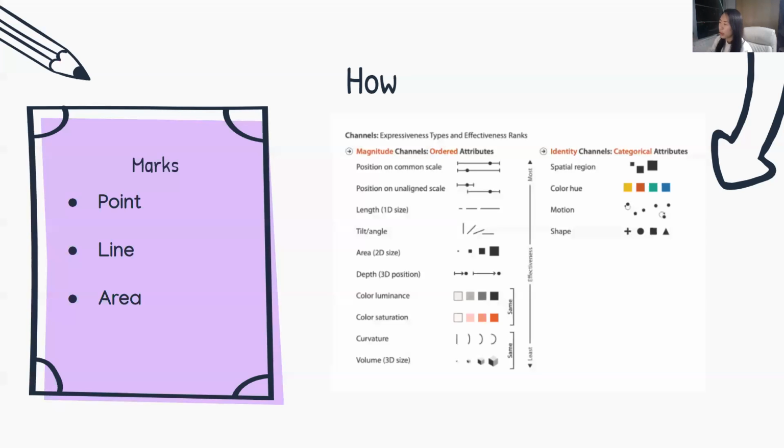And on this graph, the higher position on this chart, the more effective the user is going to recognize. I think a lot of people are going to share this experience, looking at a bar chart or a pie chart. You're going to tell probably immediately the difference between 45 and 50 on a bar chart, but it's going to be a bit harder on a pie chart to tell the difference between 45% and 50%.